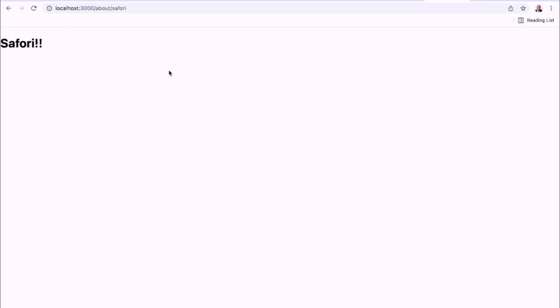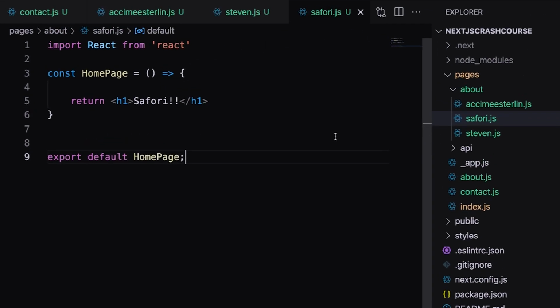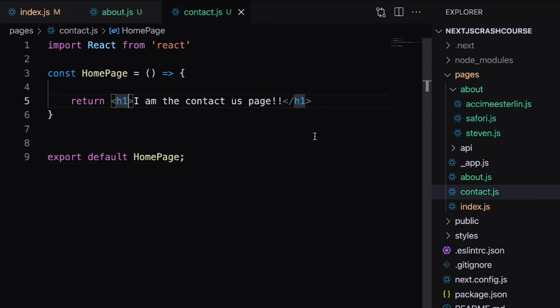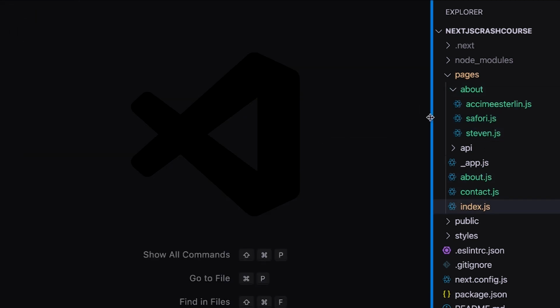But here's the cool thing about Next.js. A lot of people love it, and sometimes it can confuse a lot of people. Now imagine if you have 100 teammates. This is going to get very long pretty easily, right? 100 teammates, this is going to be 100 files. Now imagine if you have a platform like Facebook, with billions of people on it. You can think about this having a billion files. But luckily with Next.js, you don't have to do this. They have something called dynamic routing, and this is where it really shines out of the box.